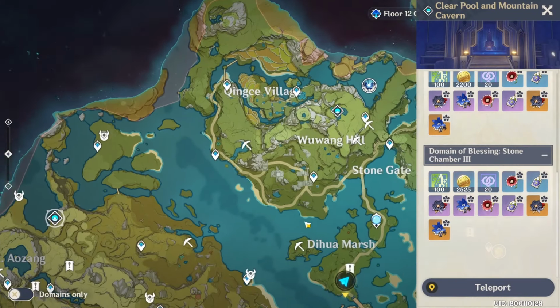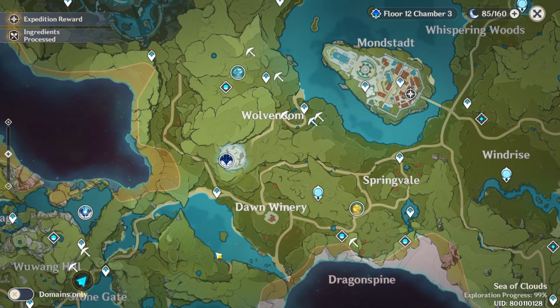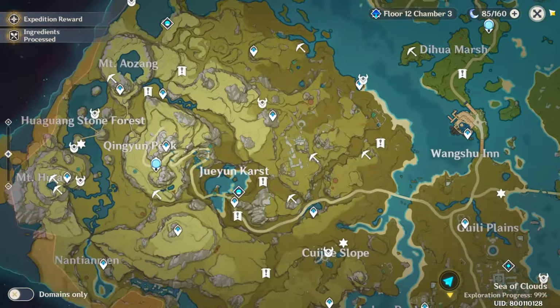So for now, the 2 pieces that I can recommend is a 4-piece Wanderer set or the 2-piece Noblesse and 2-piece Glad. As for the 4-piece Gladiator, you cannot use this because this doesn't count towards his attacks because he uses a bow, so you actually won't get this bonus. So do not go for a 4-piece Gladiator set. It's not gonna work.